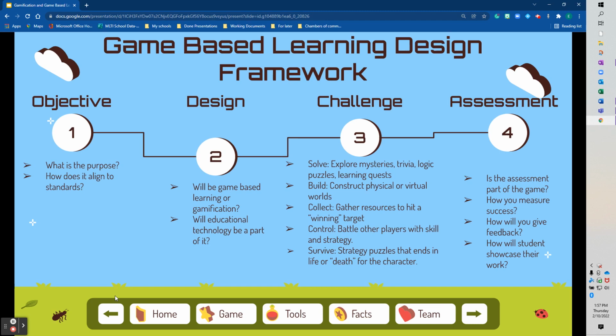How exactly do you want this to look? And then is the educational technology going to be a part of it? There's no rule that says that everything has to be technology based because you're using game-based learning or gamification. If the game of Risk is going to work for you, then play the game Risk.